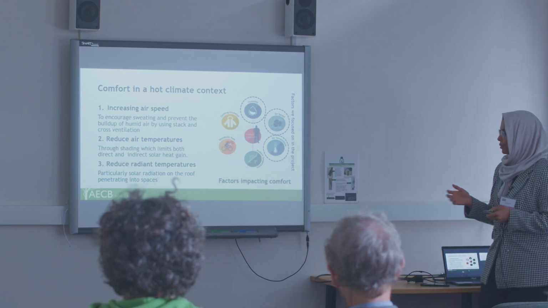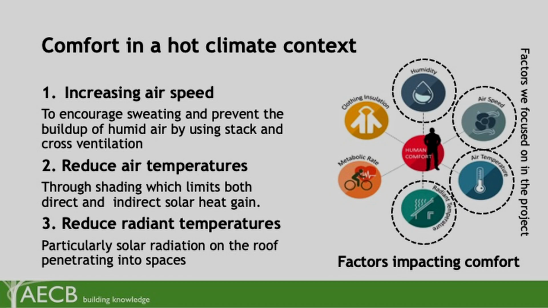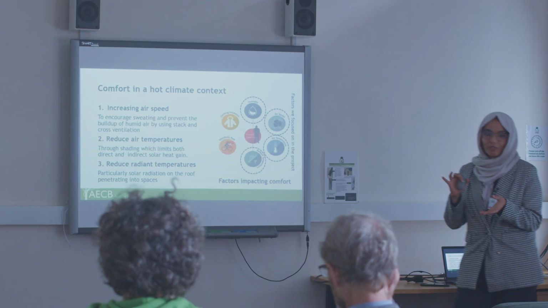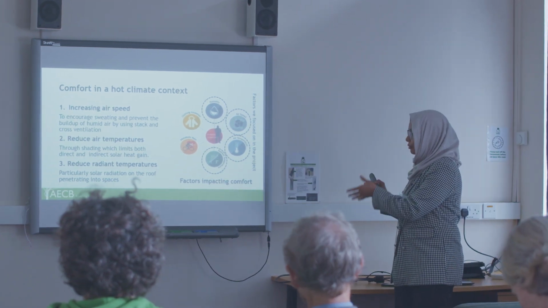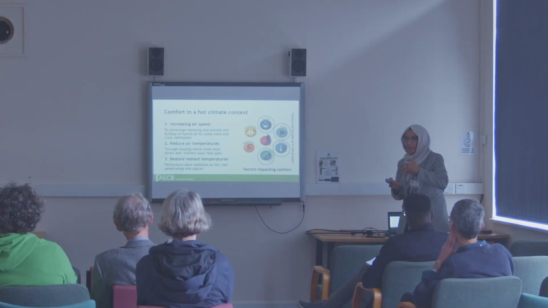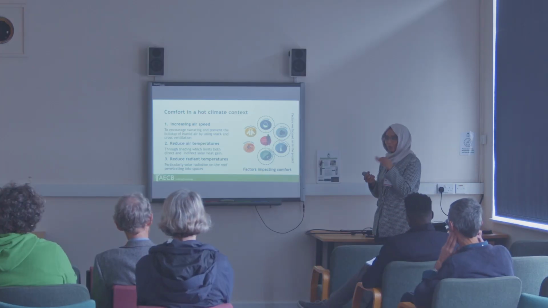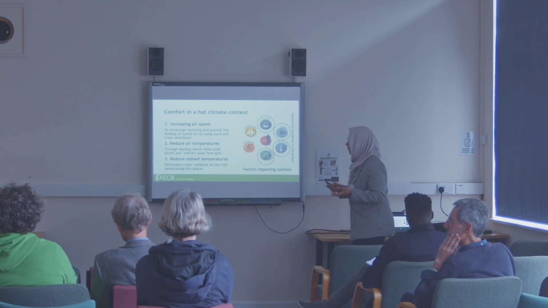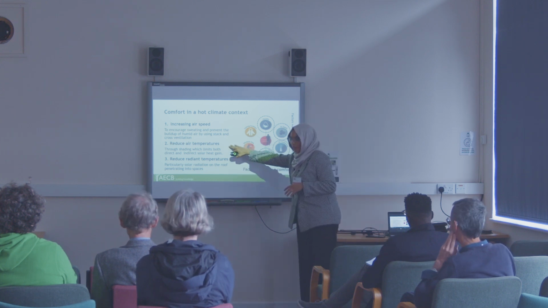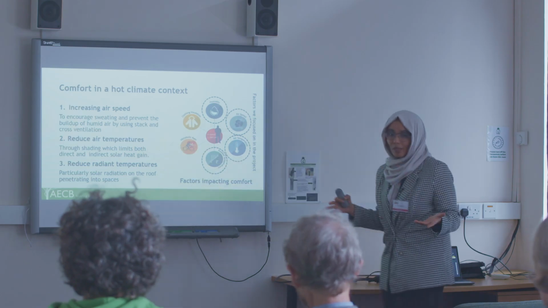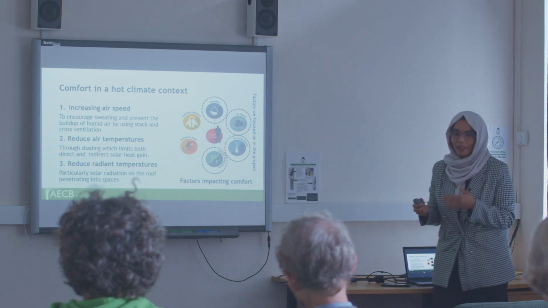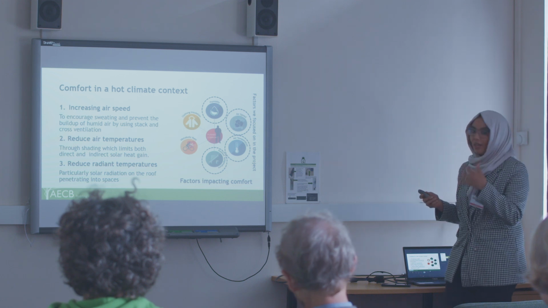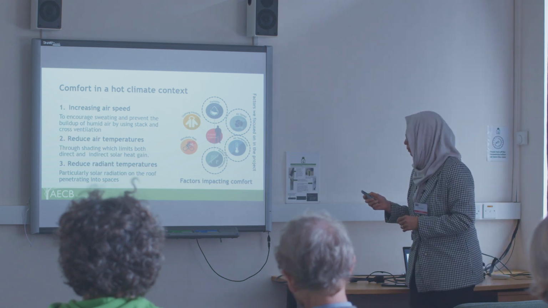We wanted to reduce the air temperatures, mainly by using shading. And we wanted to reduce the radiant temperature. What's the difference between the air and the radiant temperature? The air is what's around you, but the radiant temperature is coming directly from the sun. And in this tropical environment, it hits the roof in particular, which is what our focus was. You can impact the radiant temperature a lot more than the air temperature, because with radiant temperature, just shading has a huge impact. But with air temperatures, it's less of an impact, and you need active cooling, or if it's a hot climate, evaporative cooling to actually change the air temperature.